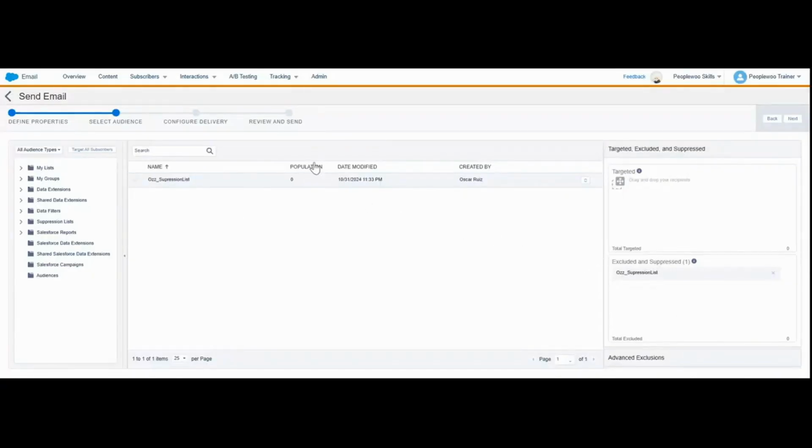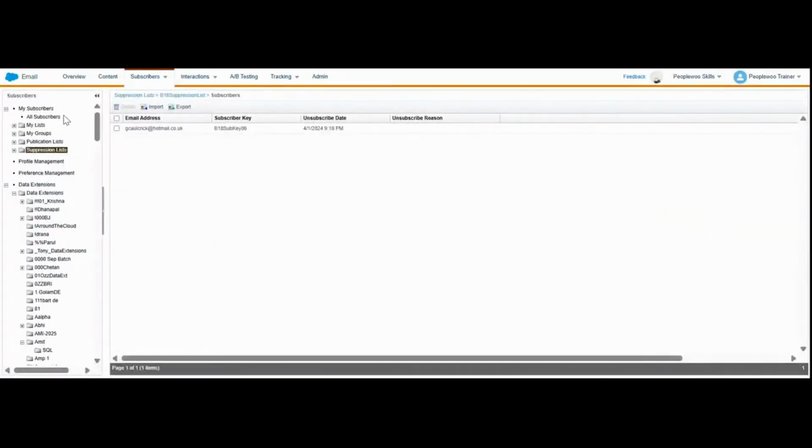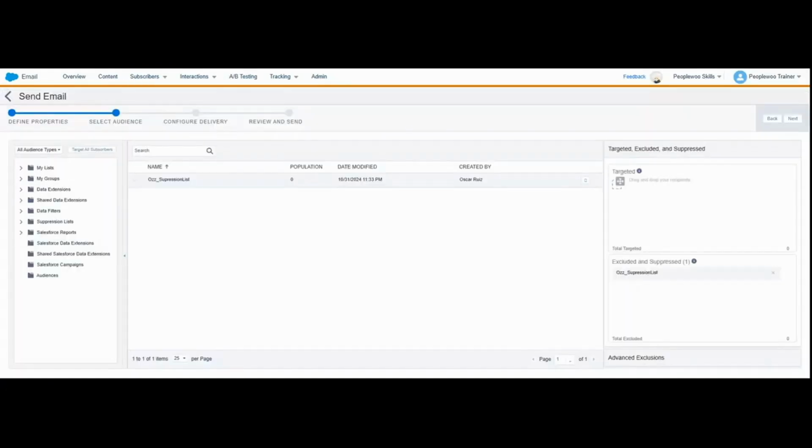Yes, you have to add it by dragging here. How to create it, I've shown you. Next to the option of creating a suppression list, you create it here, then import the contacts you don't want to send email to, then the list is done. Once your list is ready, now you are sending the email. You will find your list and put it here.